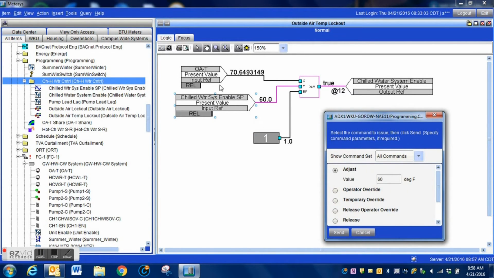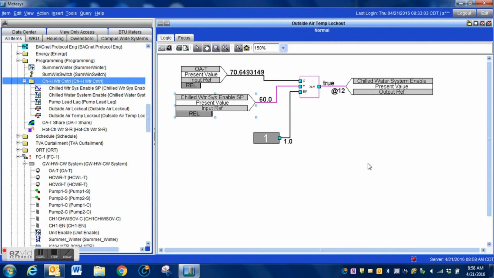We will see then how this logic block reacts. So what I'm going to do here, I've just double clicked on the particular block that I want to override. So now I'm just going to enter a value here that is greater than what my current outside value is. And then once I press the save button in just a moment, you will see that it has changed to false. Now that is simply comparing those two inputs into this logic block. It has now changed the state of the output going to this. Now you can kind of get an idea of how useful this can be in certain systems.